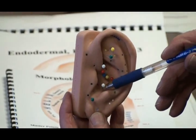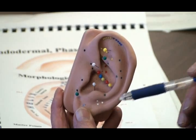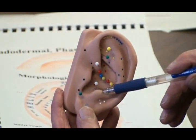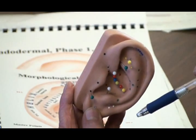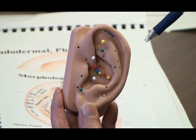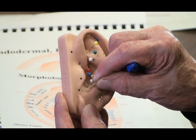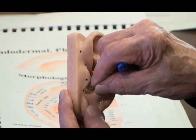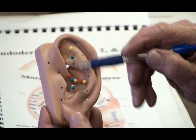The thalamus, related to the cortex, is right in the center of the endotrachus, where the endotrachus meets the concha floor, as you see here. There's a point that this one is not in. It's right here that's called endocrine point for hormonal control. It's right there. That's the 5 major master points.